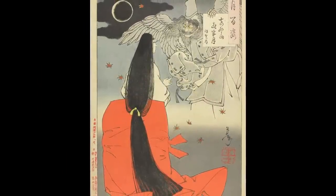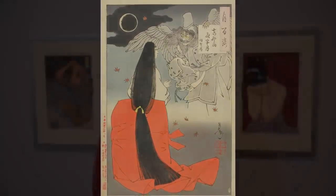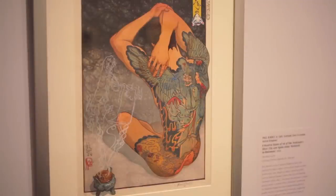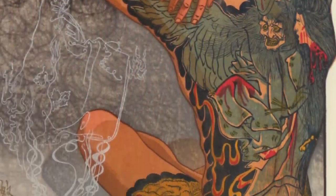Because every design has a tattoo which is drawn from at least one print by the named artist, and then quite often two or three prints. The one here of Yoshitoshi's ghosts, the basic image is from a print of Yoshitoshi's which shows a court lady facing up to a goblin character. And I imagine the stage a moment after that face-off, which doesn't happen in the true story, where the goblin has ripped off the court lady's head. And of course that isn't really part of the story, but I thought it would make quite a good bloody and quite gruesome image as a tattoo.